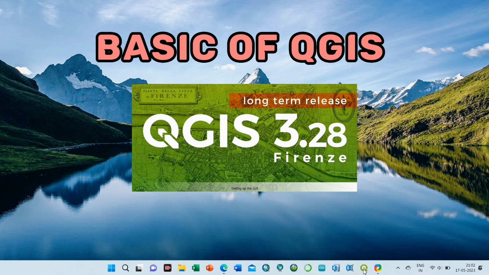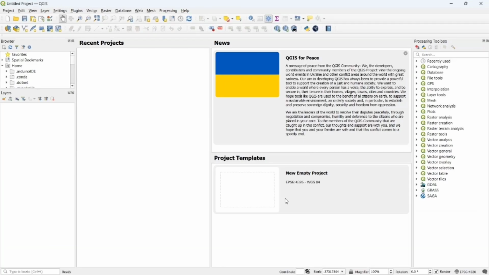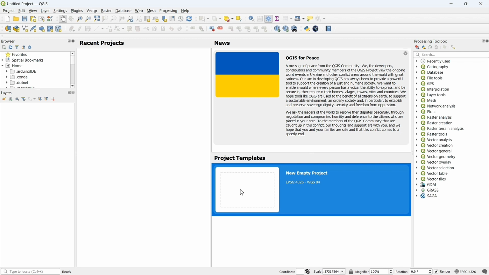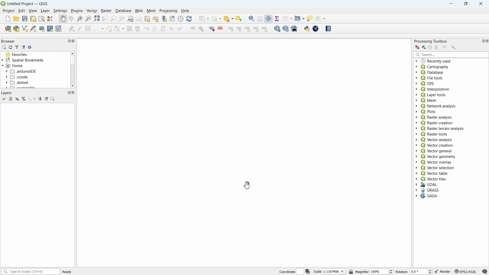In this video, I will introduce you to some of the essential features of QGIS, a widely used software for mapping purposes. This is how it will appear once you open it. If you are just getting started, then here it will be empty. So to create a new project, double click here, or you can click over here, or you can also use the shortcut keys. I will just double click here and this will take us to the empty working space.